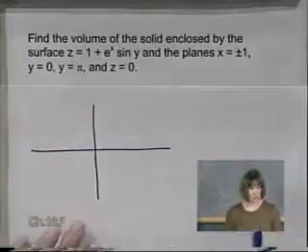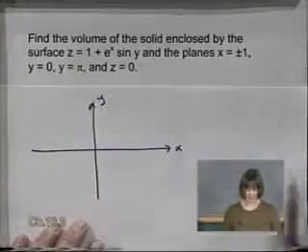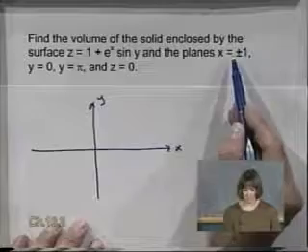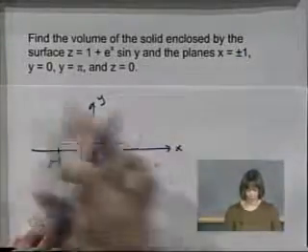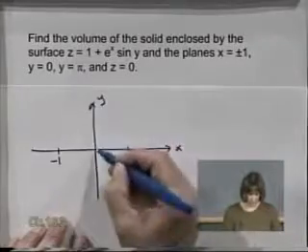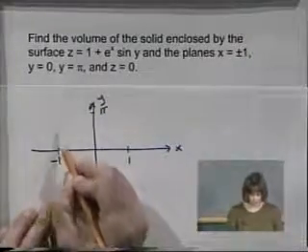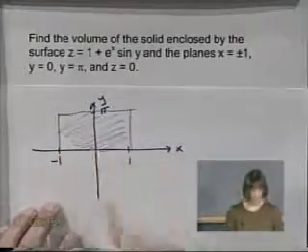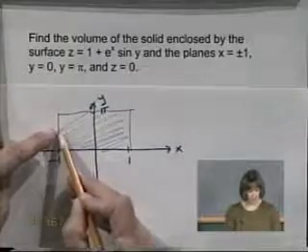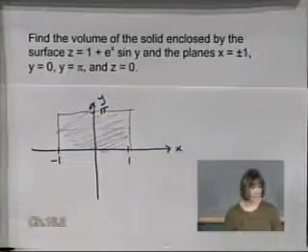I'm just going to look at R2, my base. This is my x-axis, this is my y-axis. If they say x is ranging from minus 1 to plus 1, and y is ranging from 0 to pi, do you see the rectangular region they're talking about? This one right here. Any point, x is ranging from -1 to 1, y is ranging from 0 to pi.